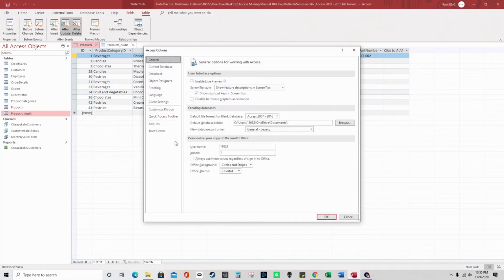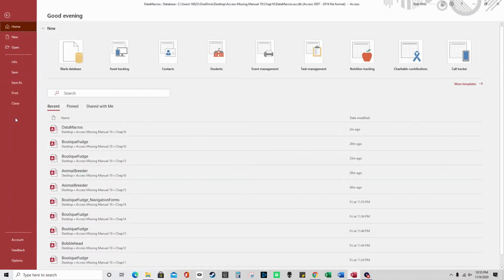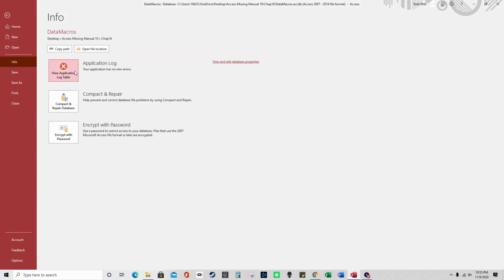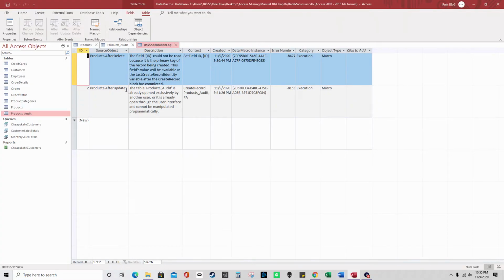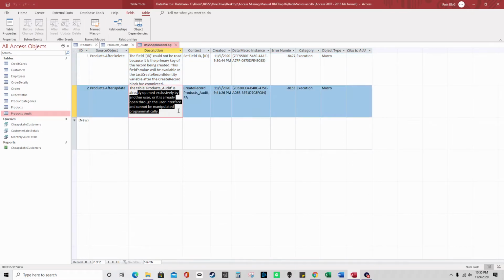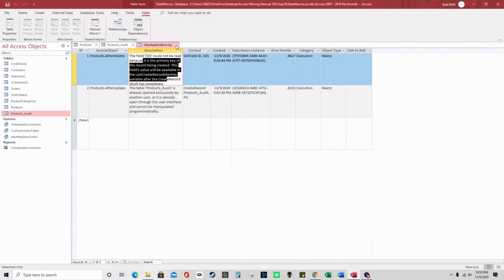If you go to File, Options, did I click File Info? File Info and Application Log. It'll add an error here, and it'll say it's opened, so you can't add a record to something that's in design view, or any errors with the primary keys.